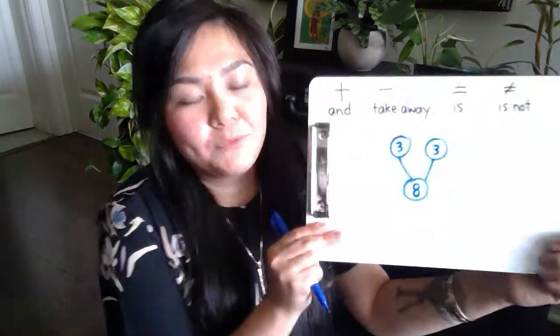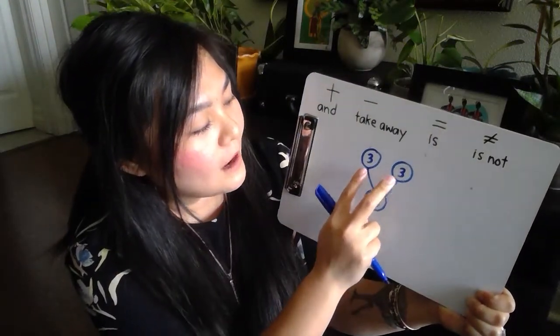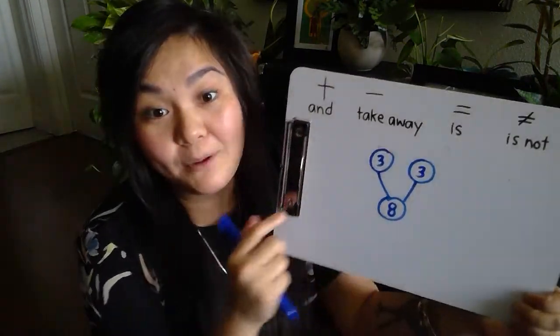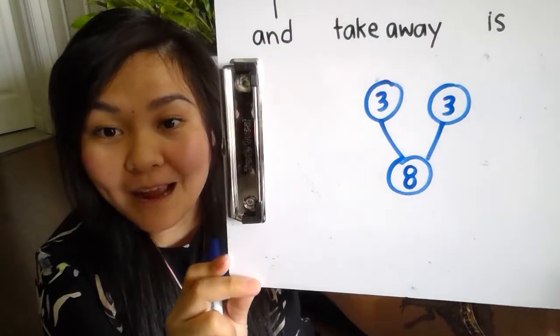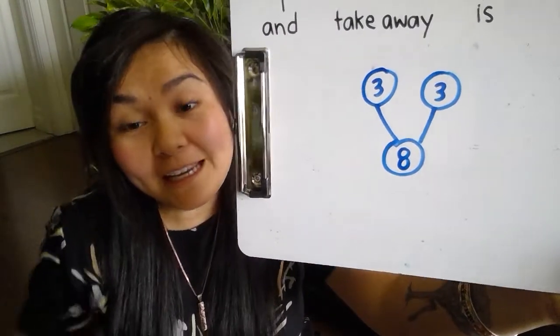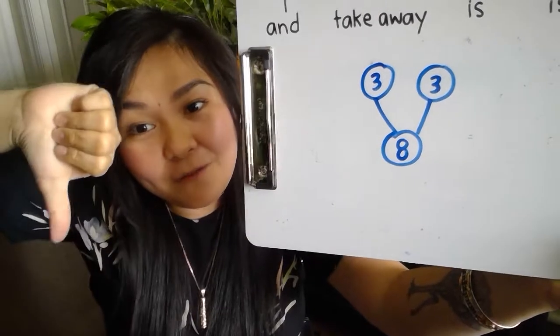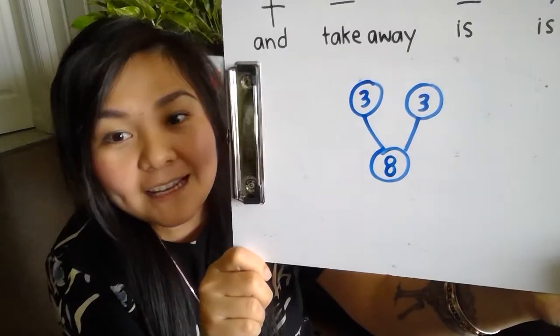Great. Let's do one more together, scholars. Notice that as we're drawing these number bonds, the position or how they look has changed, but we know which ones are the whole and which ones are the parts because we're looking carefully. We know that the whole has 2 lines coming out of it, and at the end of each is a part. So take a look at this number bond, figure out for yourself, is it true and it makes sense, or is it false and it doesn't make sense, and explain your thinking.